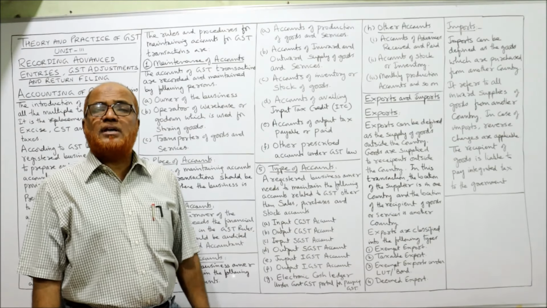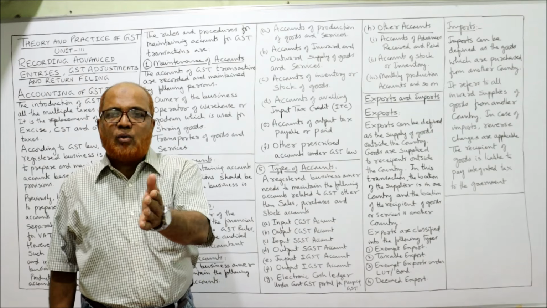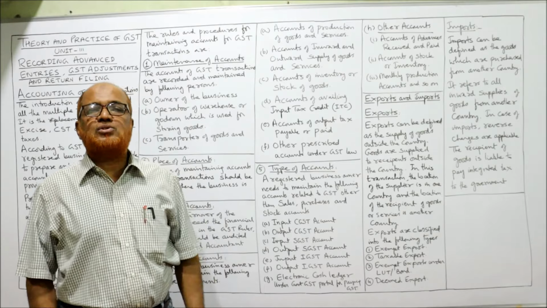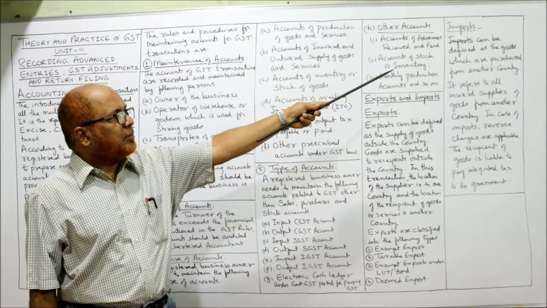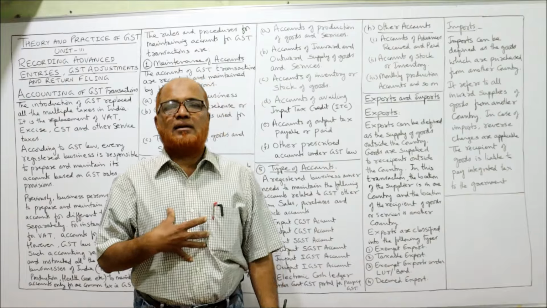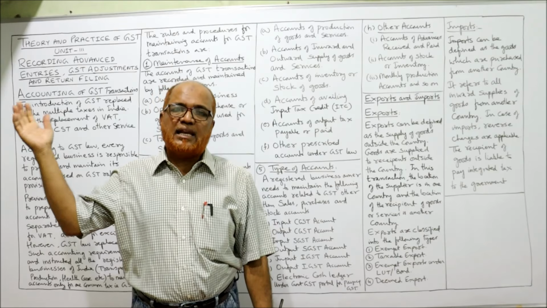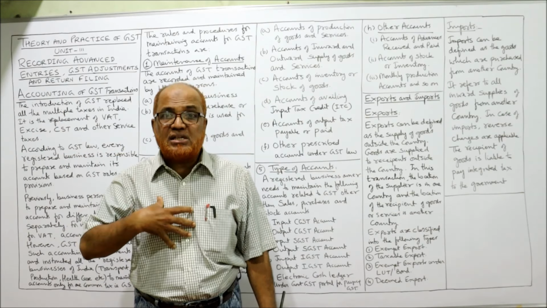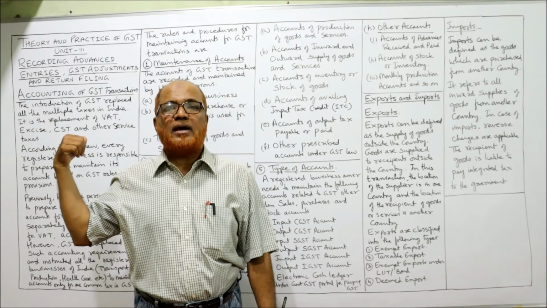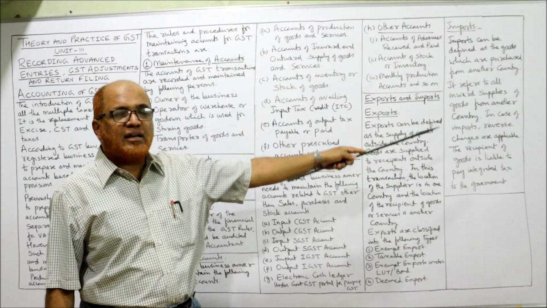Now, the next topic is imports. It is opposite to export. That means when we sell the goods to another country, it is called export. When we buy the goods from another country, it is called import. So import can be defined as the goods which are purchased from another country. Example, we are the buyers and the seller is in America. So from America, the seller is supplying the goods, and we are receiving the goods. We are the recipient and the person in America is the supplier. It is called import. It refers to all inward supplies of goods from another country.